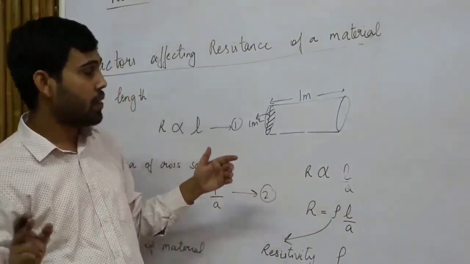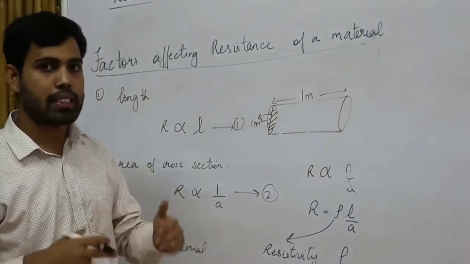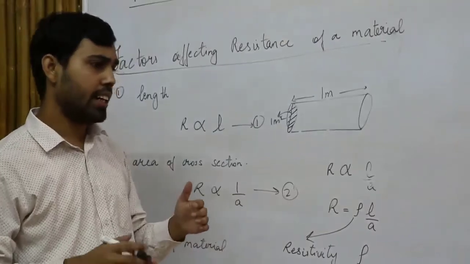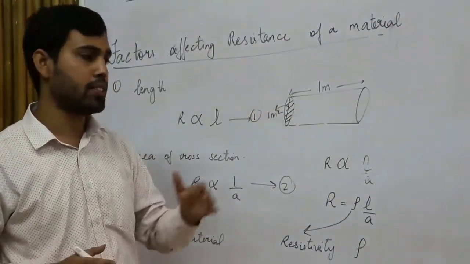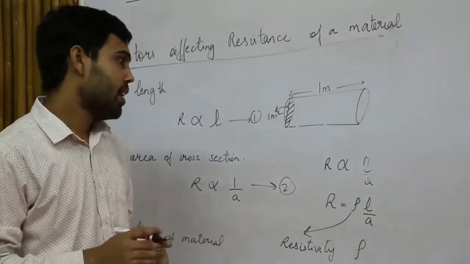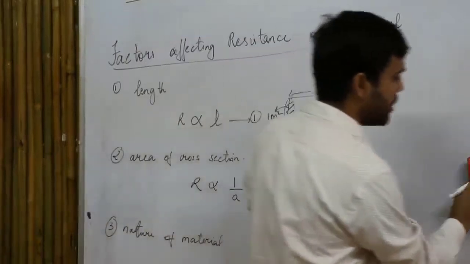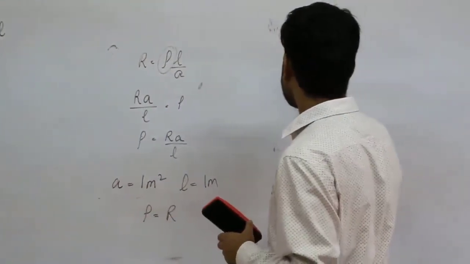Now it is important for us to note one thing: different materials will provide us different specific resistances. We'll look into the values again in detail and then we'll draw some conclusions depending on the values of these specific resistances. Now earlier I mentioned the unit of resistance to be ohm.